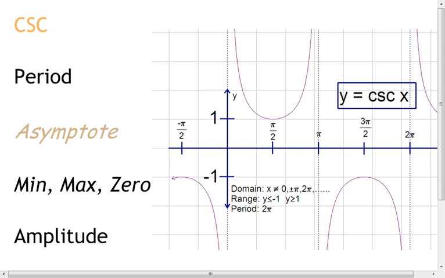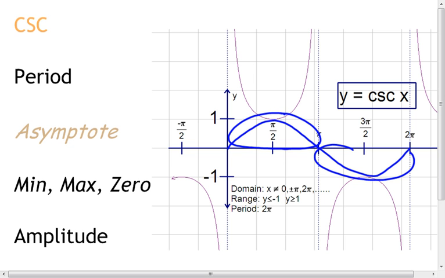All right, then this is a cosecant curve. And cosecant is the reciprocal to sine, and I just kind of want you to notice this. This is a normal sine curve, okay? And you can see that if I flip this, I get that top curve, and then if I flip this, I get the bottom curve. So you can kind of see how sine and cosecant are reciprocals to each other.